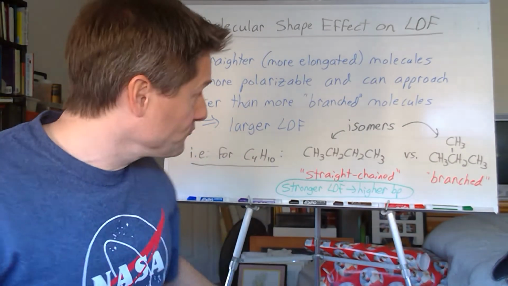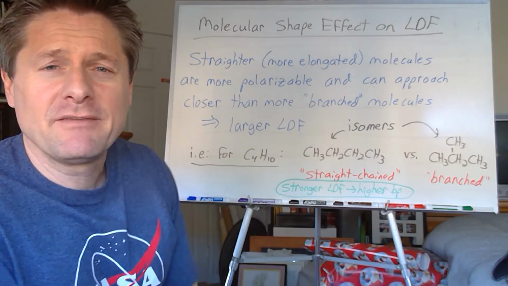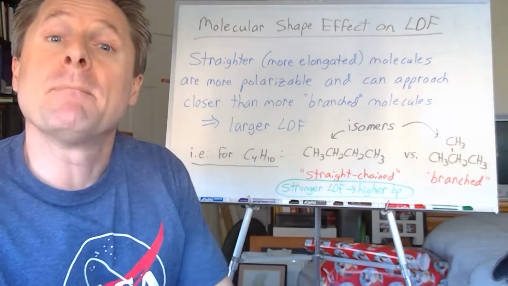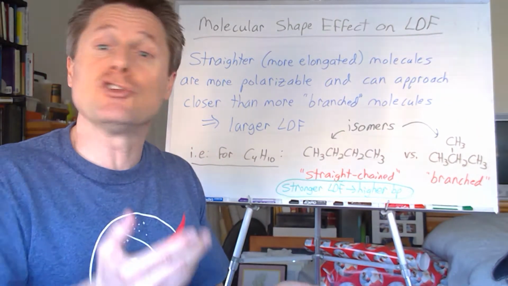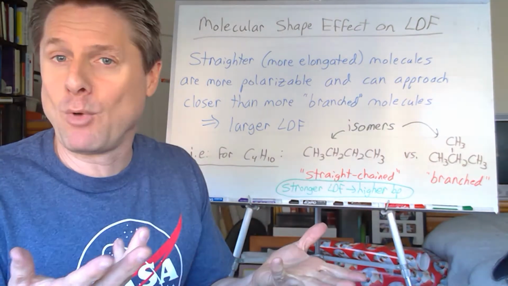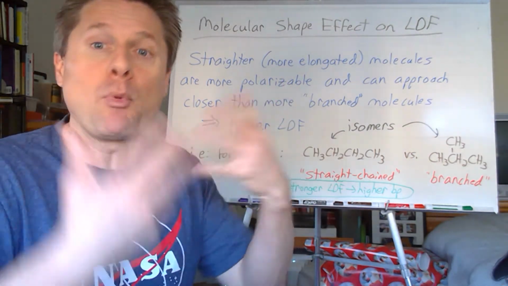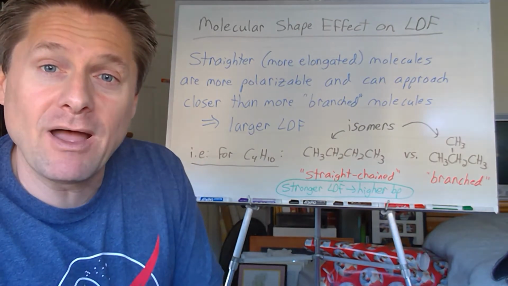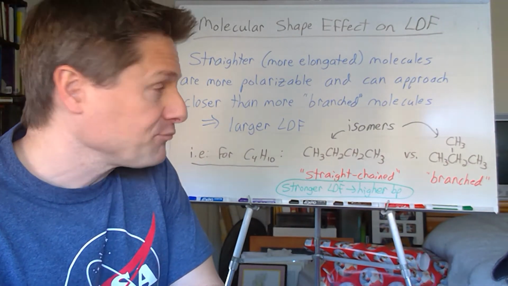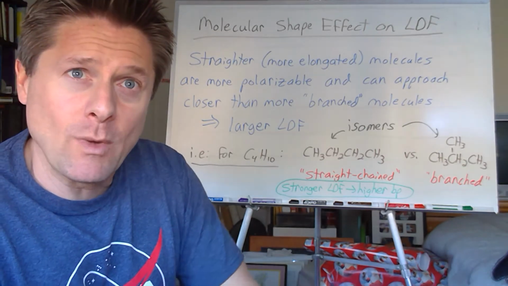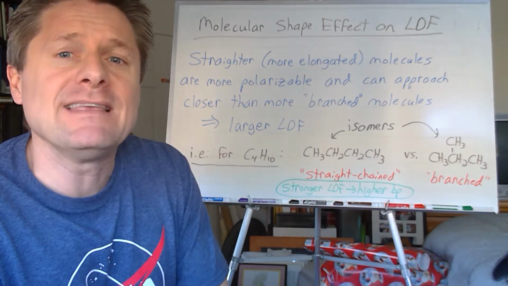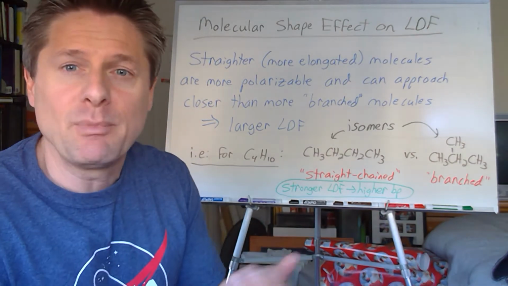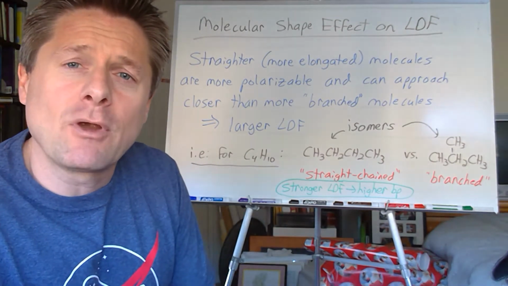Fitting, right? So again, not as big of an effect that we're going to see for my class, but it may pop up every once in a while. But for general chemistry, traditionally, you could just look at the molar mass and say bigger molar mass, right? It's proportional to more electrons, proportional to a bigger molecule. And if it's nonpolar, it's going to have a higher London dispersion force effect. But what I want to do is end this video real quick when we're comparing species that are not just nonpolar. So this works great for just nonpolar species. Just compare the molar masses. Bigger one wins, stronger London dispersion forces.